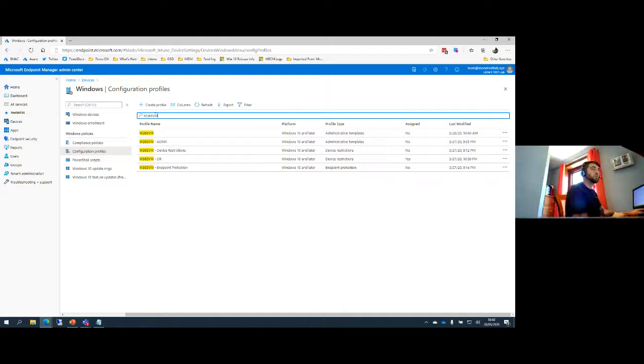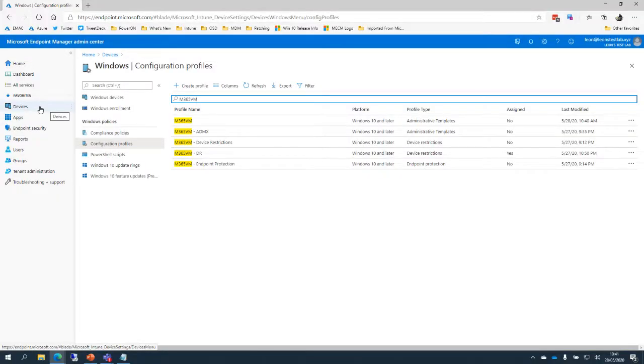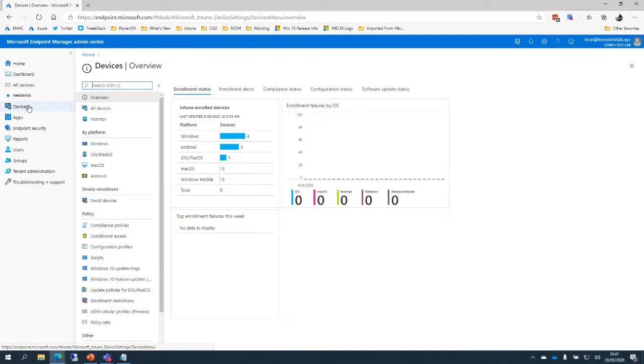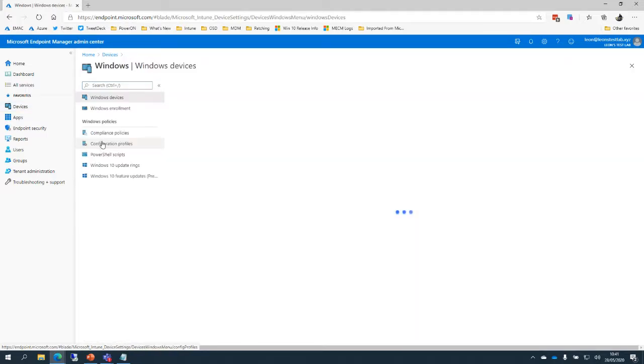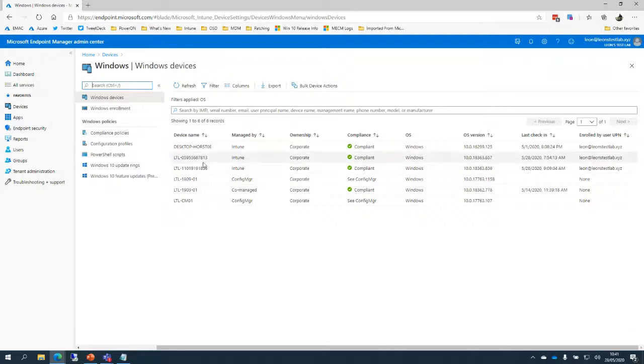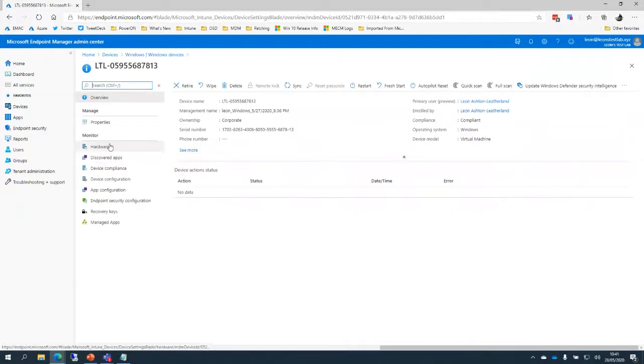So just one word of advice on monitoring your configuration. Just going to go to a device. It's slightly different in the scenario for your administrative templates profiles, and I've been in contact with tech support about this. I believe this is something that's evolving, but essentially, just to show you how you can do that on a per device basis for configuration, we just go to a Windows device here. It's that one there. You can actually monitor the application of specific settings to a device.